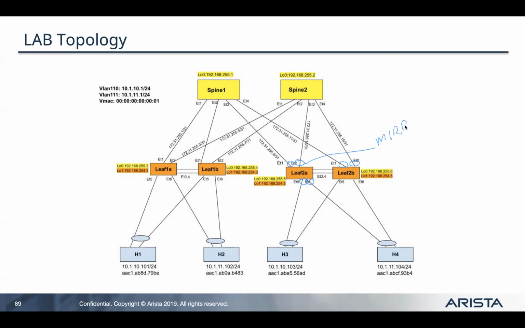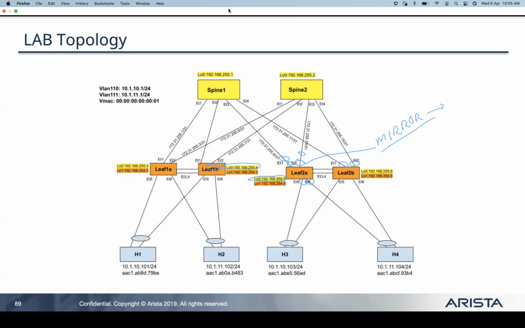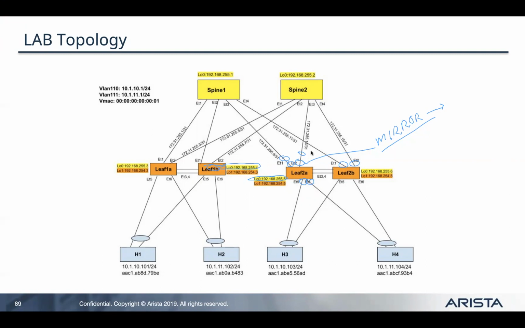Mirror, right? And obviously, the problem with mirror is, what will be the problem? It will be 100 gig or 40 gig links. Yes, it will be too much traffic because all traffic is on this uplink towards the spine. So what can we do? Filter it in the mirror. But filter with what? The outer IP is again the same VTEP IPs, source VTEP to destination VTEP. So what can we do? We can filter with the UDP port.